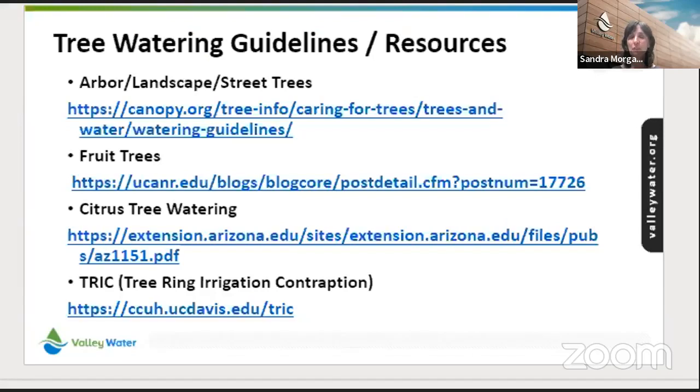And these are great resources for you to consider taking a look at, particularly when you've removed your grass and you've been watering your tree from the grass sprayers. Once you take away those sprayers, you really do have to put another water source for those trees. So then you have a better idea of how much water I need to put on those through drip irrigation after you've removed those sprayers.